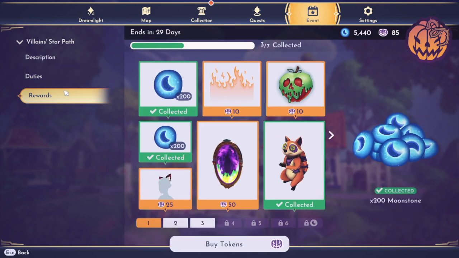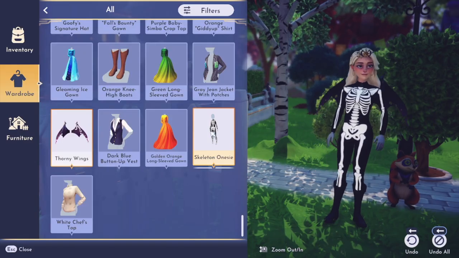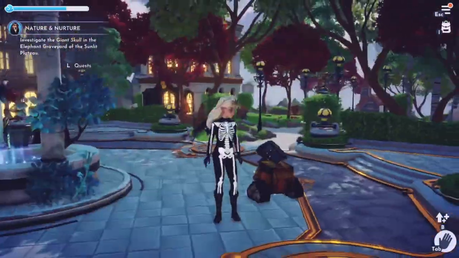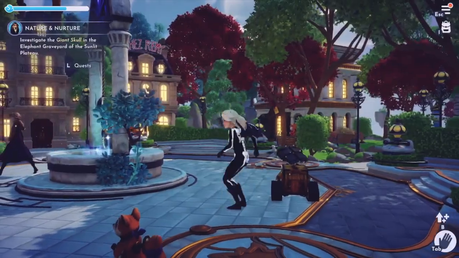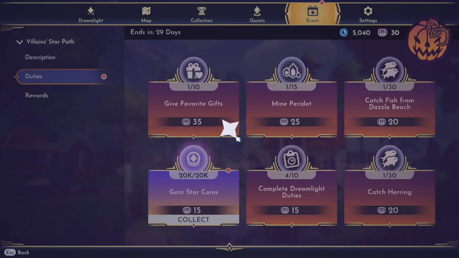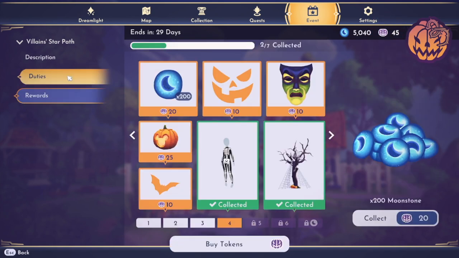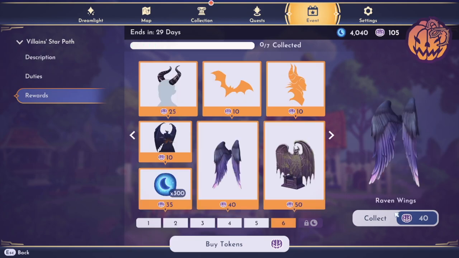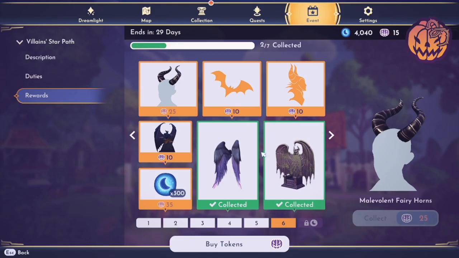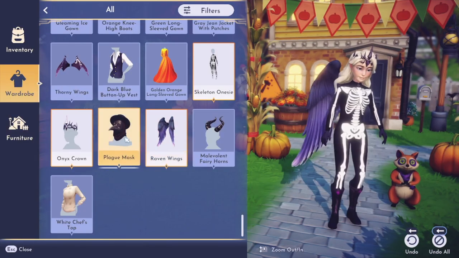Nice. So can we get some more rewards? Yeah, that's what's up. I love it. I'm liking it a lot. I look like I do on Will-O-Wisp because I have the skull costume on there too. Oh, I got enough star coins for it. What's up? Start daily discussions with Ursula. Oh, I gotta talk to her. How gross. The wings for sure, and that for sure. Oh, the wings look so dope.